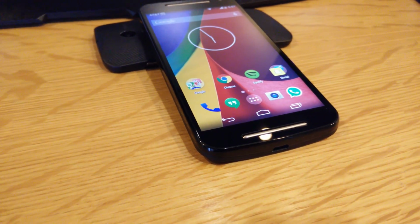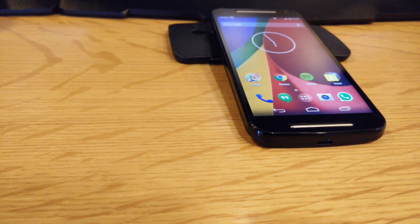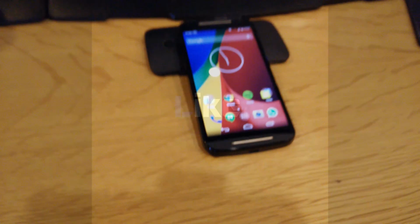So hopefully I'll put up a video about the differences between Dalvik and ART on this device. And that's pretty much it. It is worth it, and it is a great device to use. And if you were thinking about it or waiting for any reason, you should just get it.